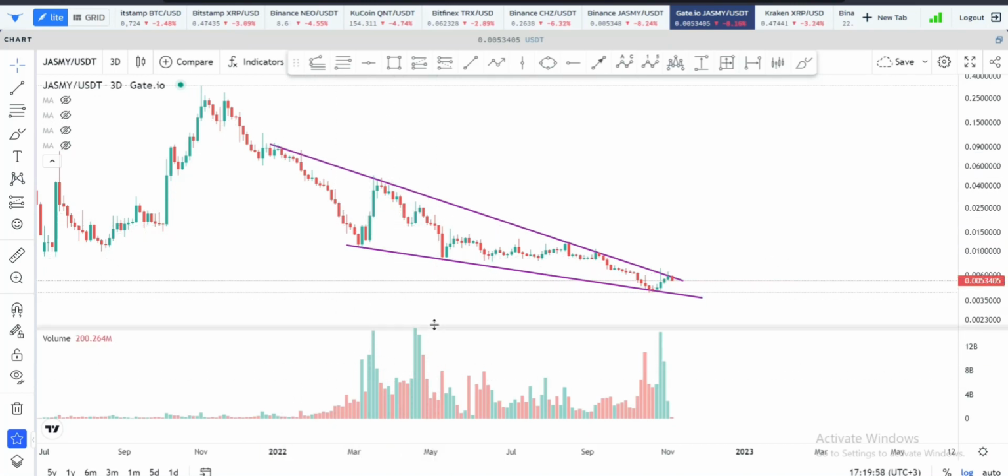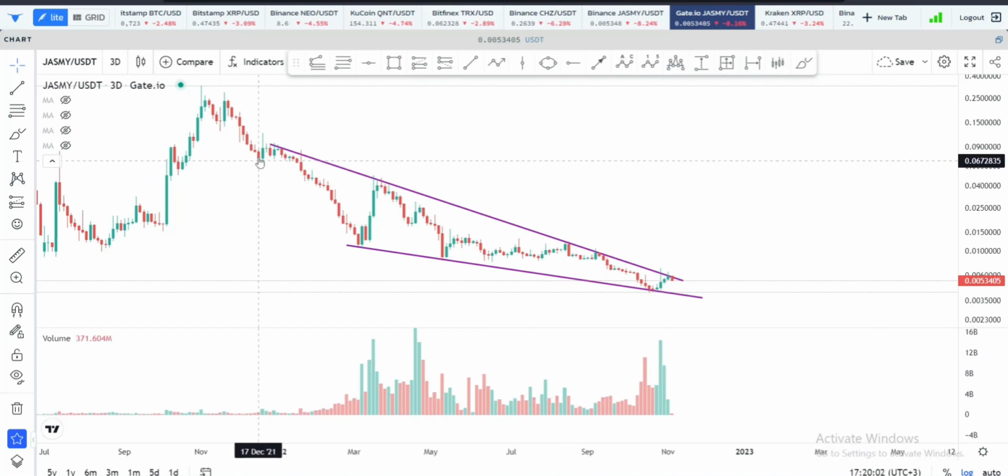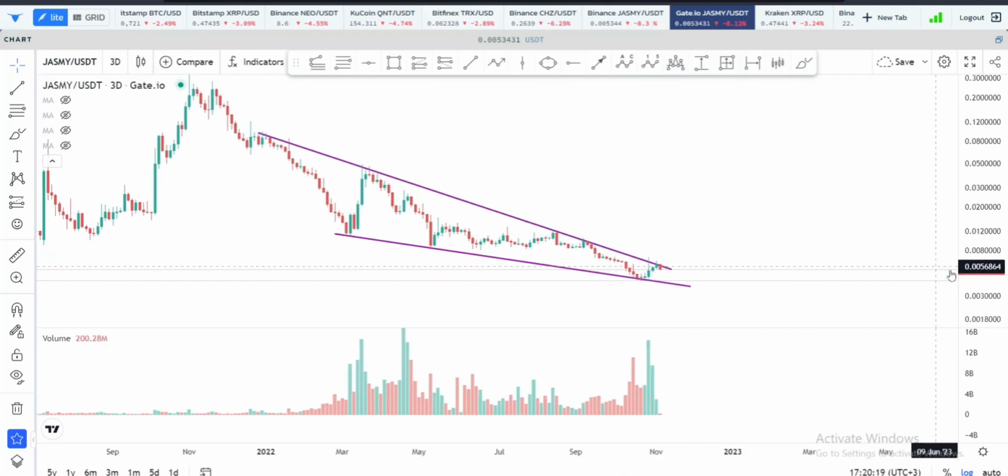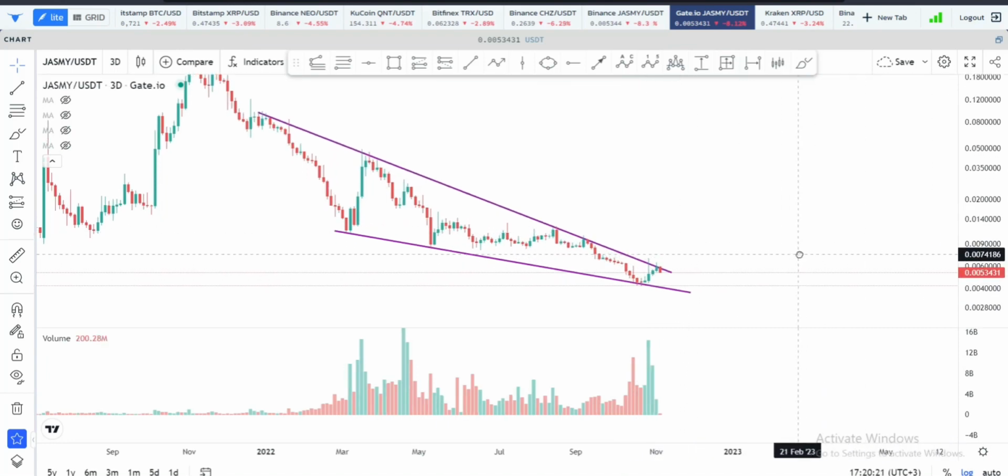Now let's take a look at the volume profile. You can actually see that theoretically this is what you want to see with the volume profile. You want to see a diminishing volume profile right here, and then finally when you get closer to a break of the downward sloping resistance here, you want to see massive volume right here, and we have something like that right here. So those conditions are satisfied except for one, right? We haven't had a break of the downward sloping resistance. So fingers crossed in the coming weeks or something like that, we really need to see a breakout of this.